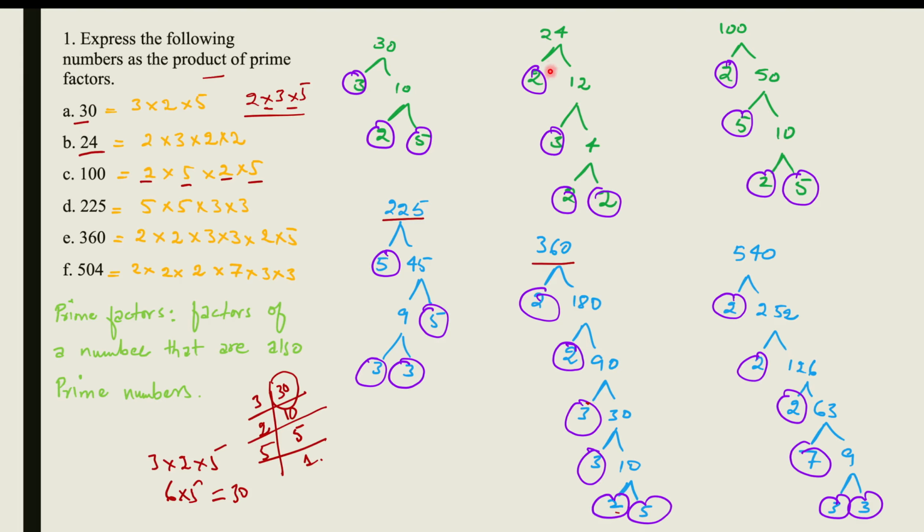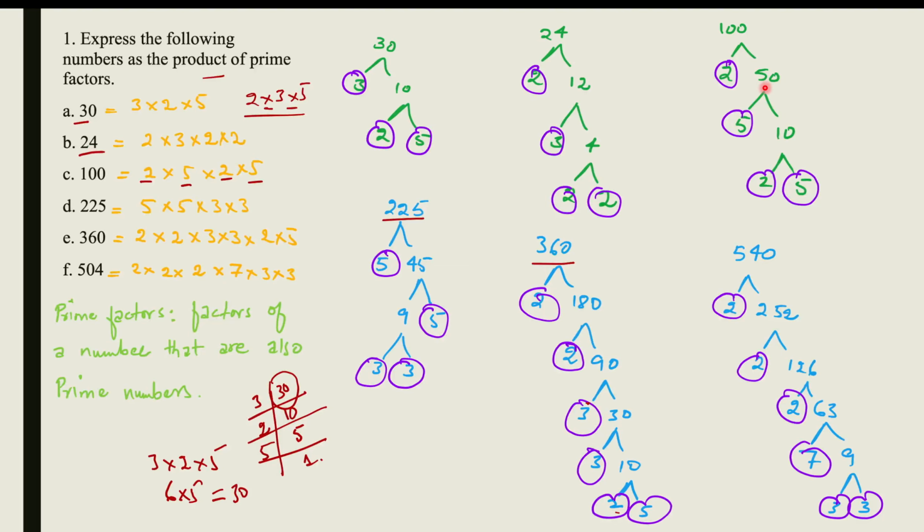We do this for the second number, that is 24. 2 multiplied by 12 is equal to 24. Again, as you can see here, the one that is a prime number is circled, and the one that is a composite number is further split. Here 3 is a prime number, 4 is not, 4 is composite, so the composite number is split till we get two prime numbers. Here it is 2 and 2. Then we can express it in ascending order, so it would be 2 multiplied by 2 multiplied by 2 multiplied by 3, which is equal to 24.